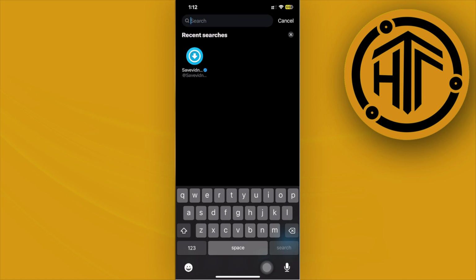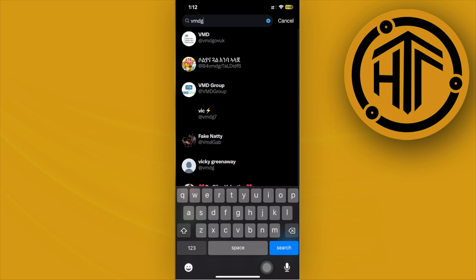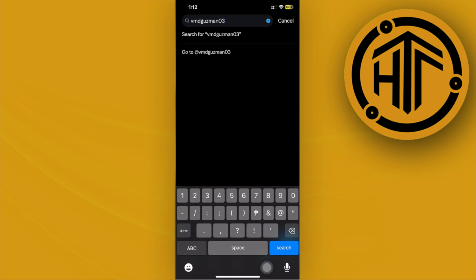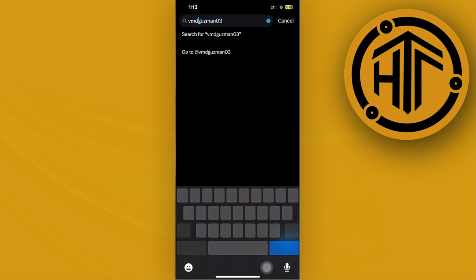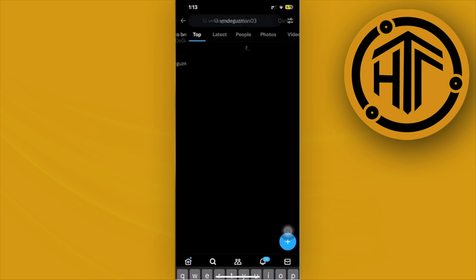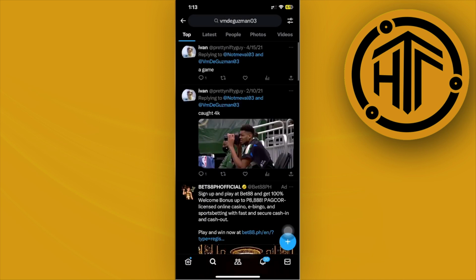So let's say that I'm trying to search for a specific user's tweets. I'm going to enter their username. In this case, it's this person right here. Let's see if this person exists, and let's wait for this to load. We need a real username for you to search for. Let's try this one, and this is actually available.